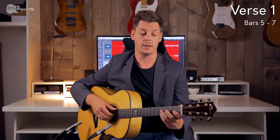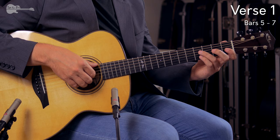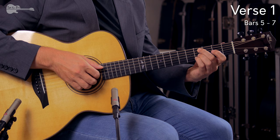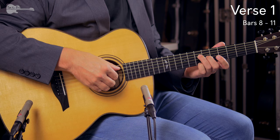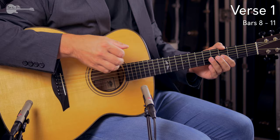The third bar is exactly the same as the first bar. And then we're moving over to an A chord, 5th fret, with an open B string. Really soft percussive hit on those strings, don't overdo it.